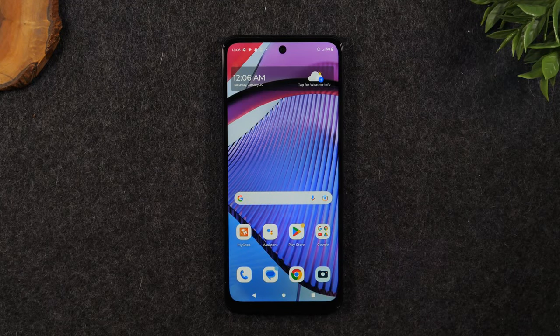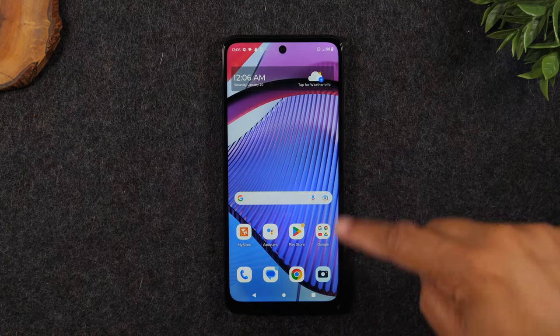Welcome to the video. I'm your tech guide Wayne, and today I want to show you what to do if your Moto G Power 5G freezes or your touchscreen becomes non-responsive. Sometimes apps can get stuck or different things can happen with the phone and the touchscreen may not be working properly.